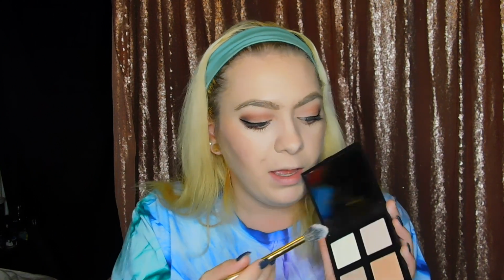For the highlight, I'm going to be using the Morphe Y14 highlighting brush. This is my favorite brush to highlight with, by the way. So what color do I want to use? You know what? This is like a pinky kind of highlight. So I'm going to use this light pink one right here. I'm just going to put that on there.